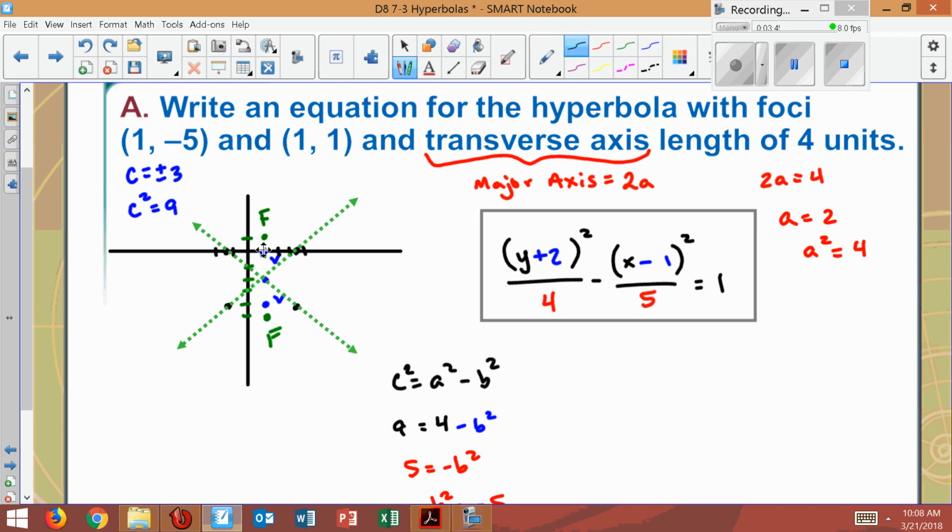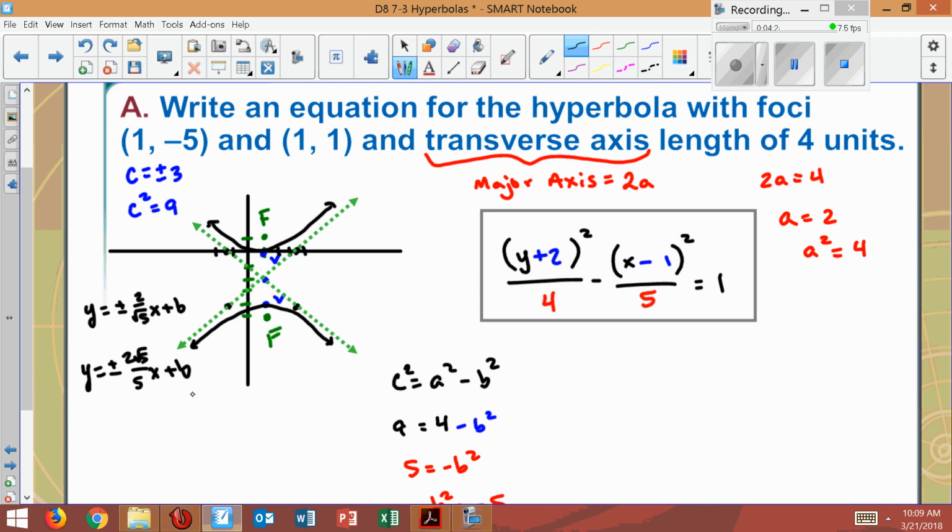So this hyperbola would go up from these vertices this way, like this, and like that. And the only other piece of information that I did not include on this would be the asymptotes. And remember, those would be found by going y equals plus or minus. You do rise over run for your slope. So the rise is the square root of 4, which is 2, over the square root of 5, x plus b. Now, when you would simplify that, we would get y equals plus or minus, remember, we have to rationalize, 2 square roots of 5 over 5 x plus b.